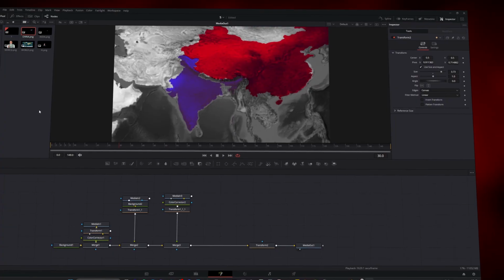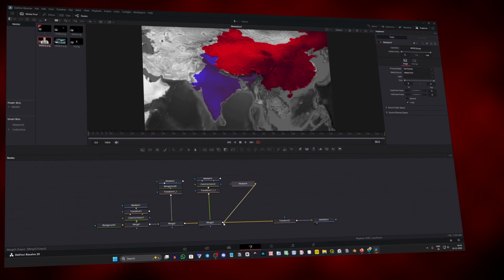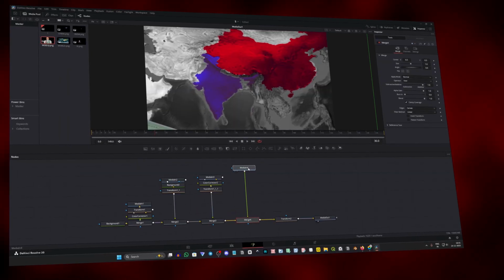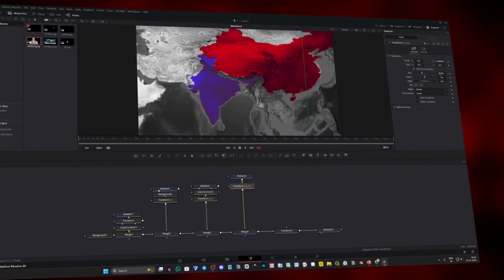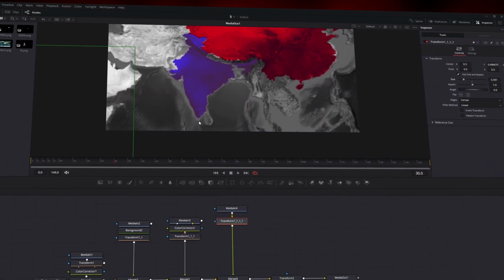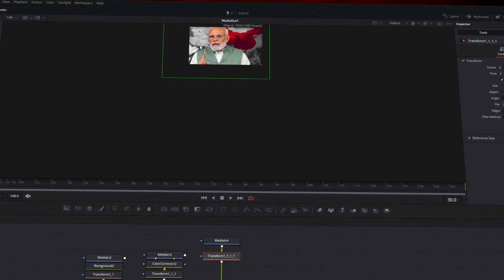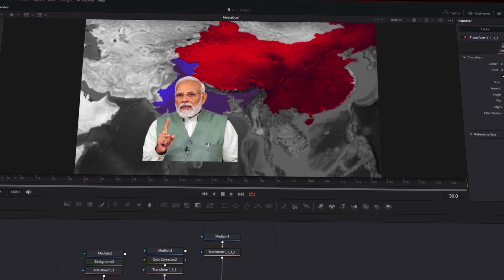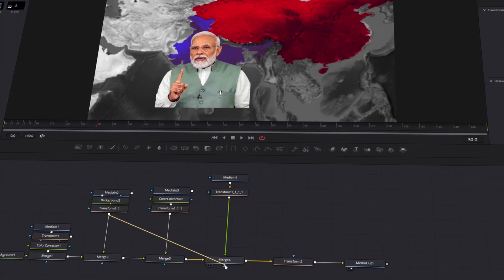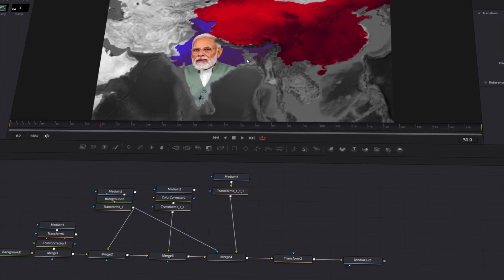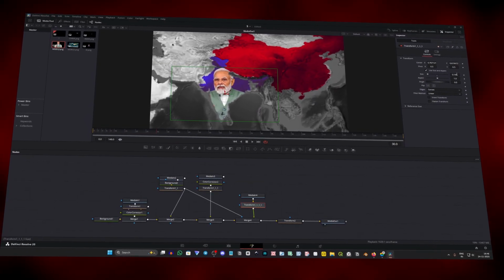Okay, and now go and grab the image of our Prime Minister Modi ji and place it right here. Okay, and Ctrl C, Ctrl V, and I think I'll have to make sure it is small enough and place it right here. And now go to this transform option and select this merge option. So our subject is masked under the shape, so make sure to adjust this.